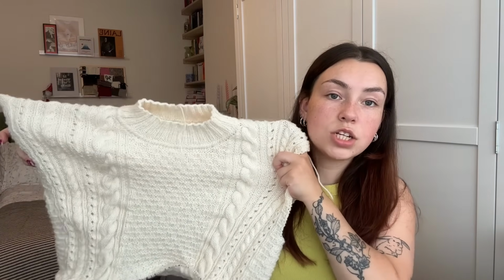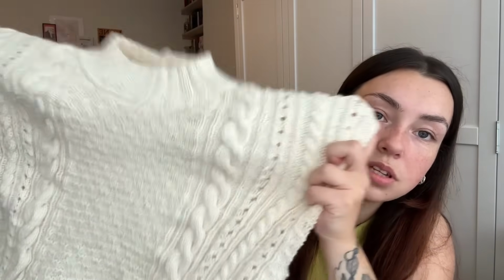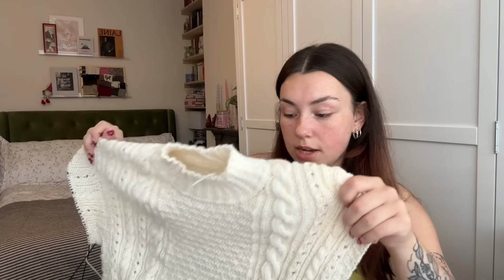This feels so nice, all knitted up in this yarn. It's obviously got a lot of stretch because it's basically a version of rib, because of the cables and stuff. So it is going to be more oversized than it looks right now, but I do really love the look of this. I think this will be such a staple in the autumn and winter. Once I finish my current project, I am going to get back to this.